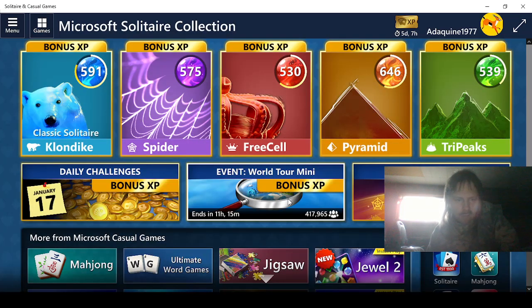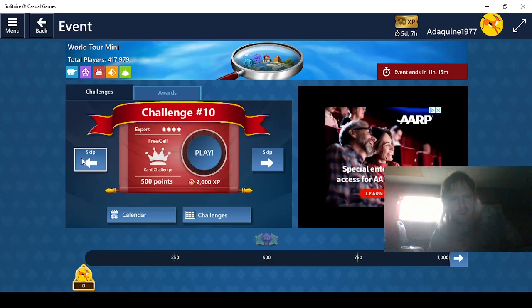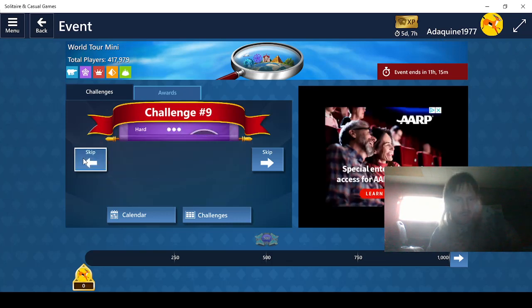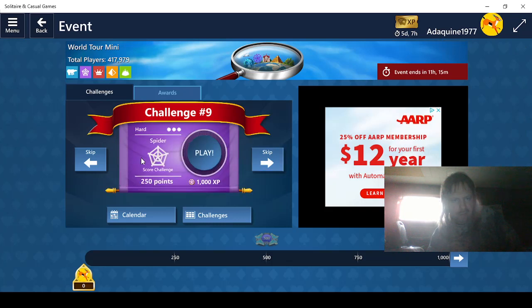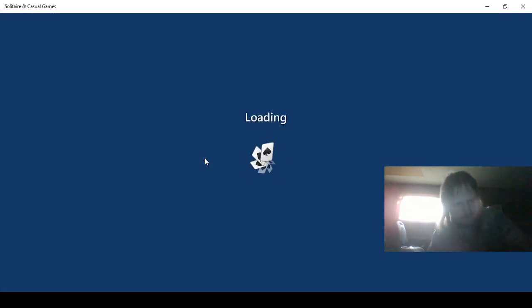Let's see what we got here. We have World Tour Mini. Let's see what we got. Good. Okay, this isn't too bad. Okay, then purple is the hard one. Drat. Okay, so we'll do purple first, as always.